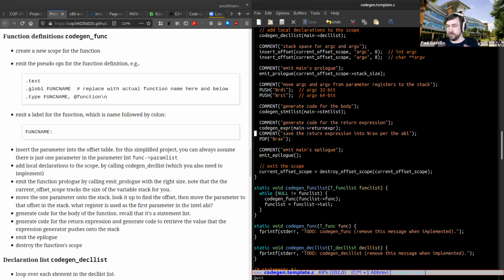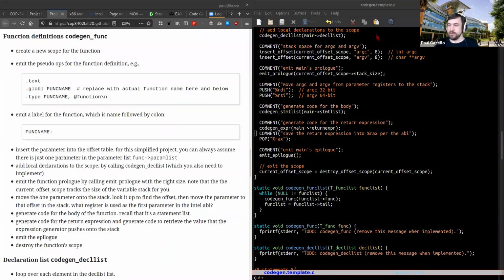This is because, as we'll see with expressions, when you're computing an expression, there's a bunch of intermediate values you need to hold on to, and those may exceed the number of registers you have in your machine. So at some point, you're going to have to put these into memory. The simple way to do this is to just hold those values on the stack, and we'll see that this works out really nicely with a tree traversal of the expression.